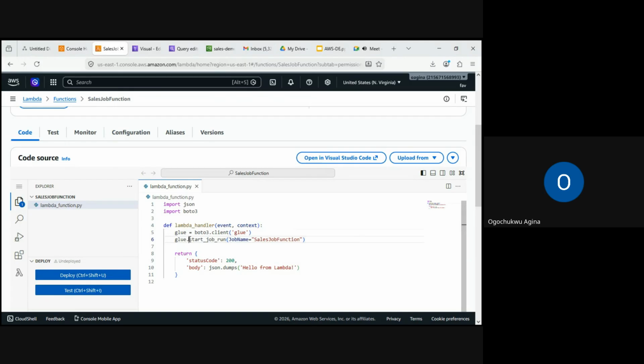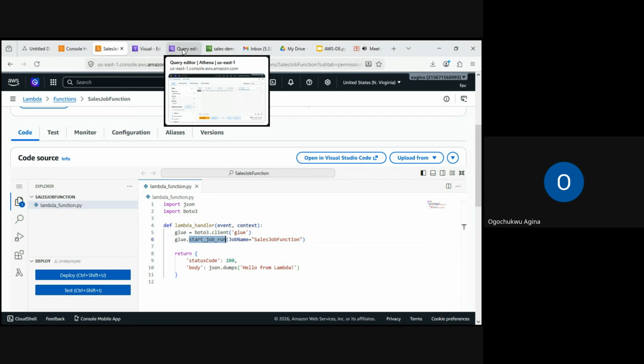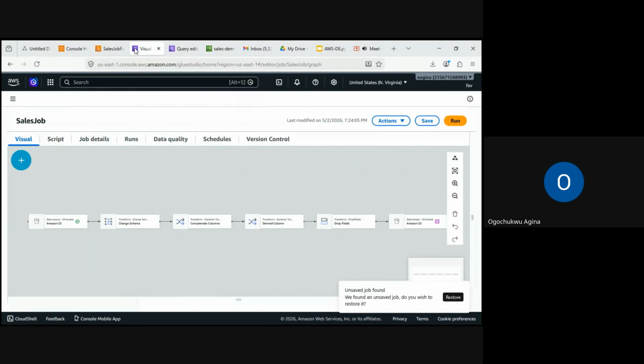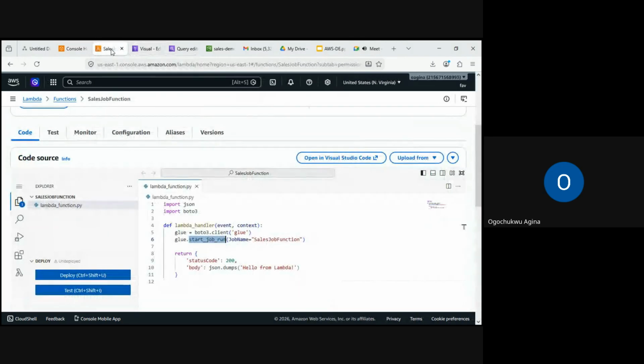Start job run is simply a method that specifies the glue job we want to run. But what is the glue job? Let me see. I think it's sales job, not sales job function. Yeah, it's sales job. So we just have to edit this: sales job. And that is it. You don't need all of this.